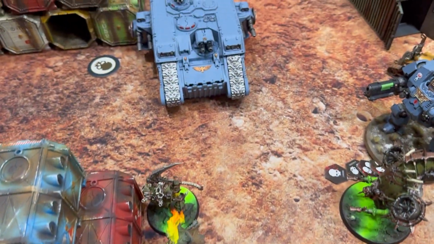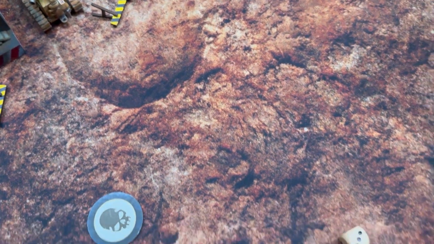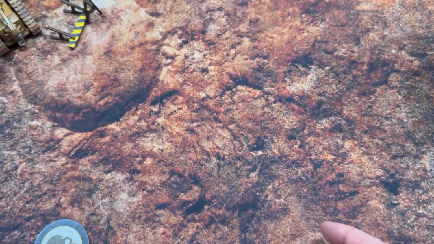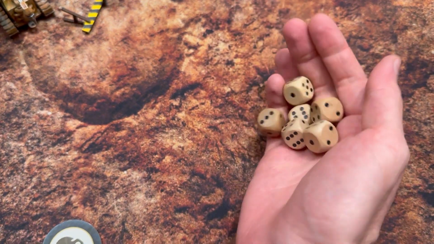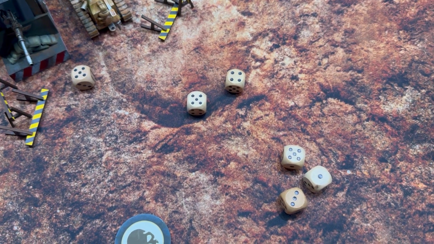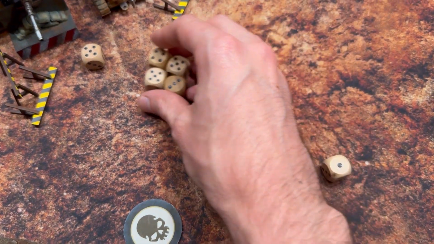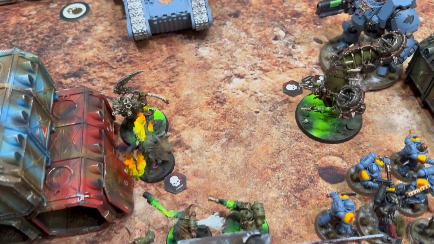These are -3. I have to use the other guy's torrent weapon. So this is D6 plus 3 shots for his torrent weapon. So that's 6 shots auto hitting. And that's 5 wounds. All right, this is probably it. Yeah, you got him. Oh, Ragnar gets killed in Overwatch.